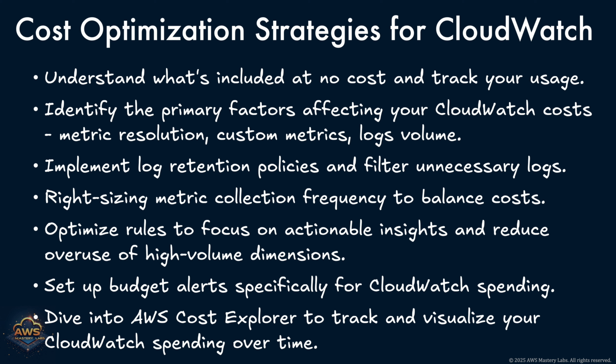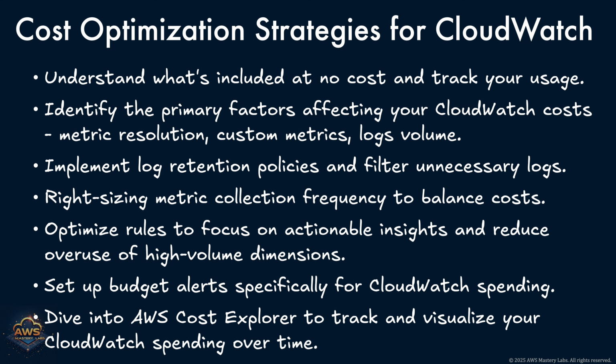For proactive cost control, set up budget alerts specifically for CloudWatch spending. AWS budgets can notify you when usage or costs exceed your predefined thresholds, helping you avoid surprises. Finally, dive into AWS Cost Explorer to track and visualize your CloudWatch spending over time. You can break down costs by service, usage type, or time period, making it easier to identify trends and take corrective action.